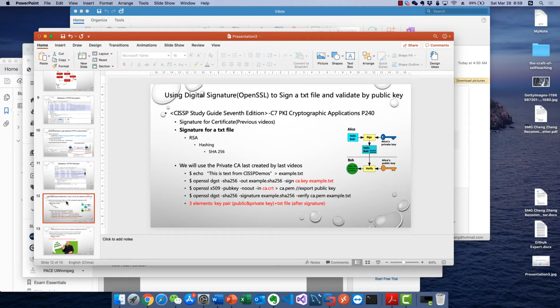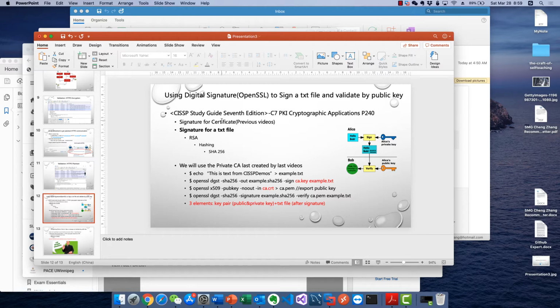That's the difference. So I think the main usage is the digital signature, and the digital signature is to sign a file or sign a message, sign anything if we want.